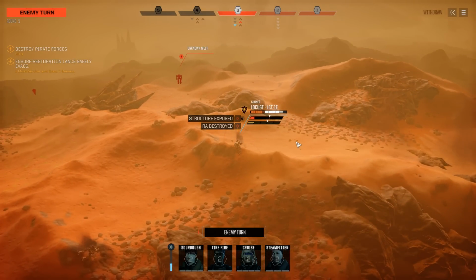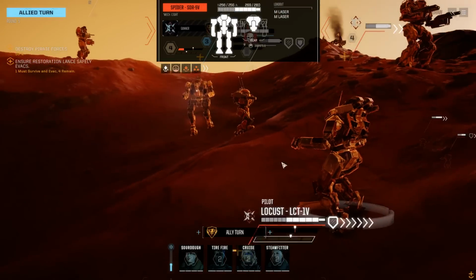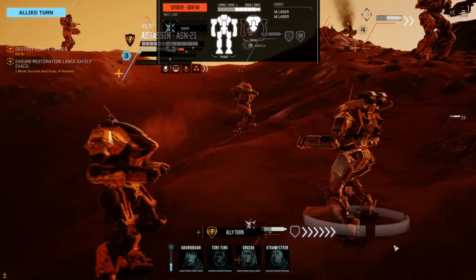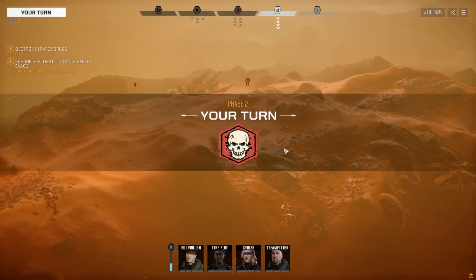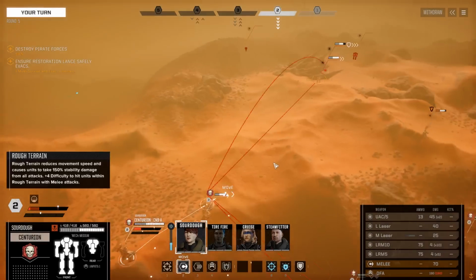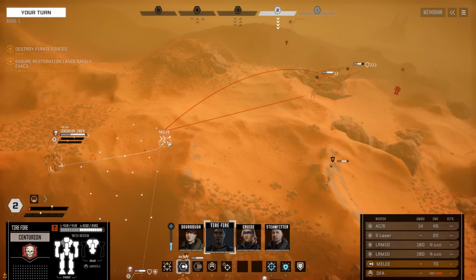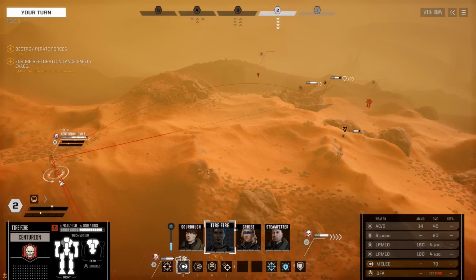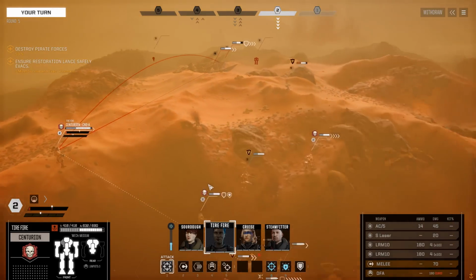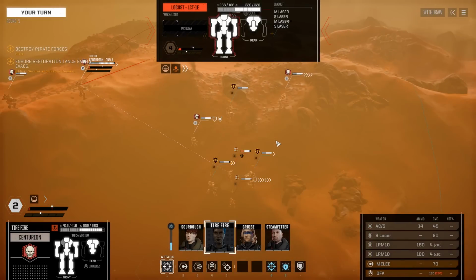Okay, bad news for the Locust. There you go. That's a real strategy. Hit center, too. Okay. We need to get vision of their long-range mechs. Right now, they have vision of us with these little guys in a way that we can't really equal.